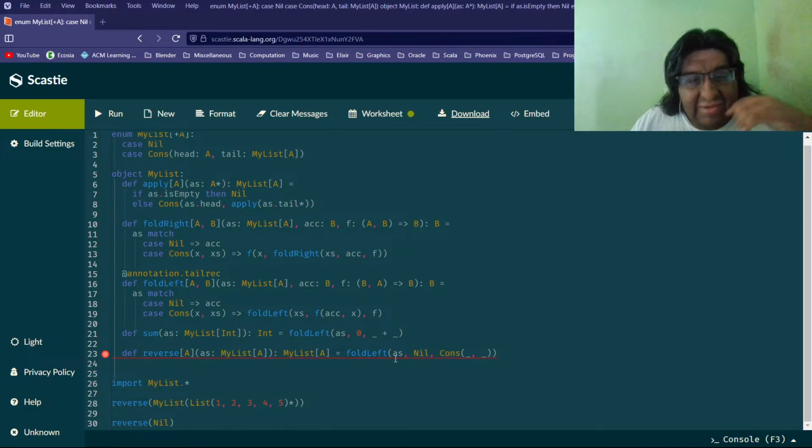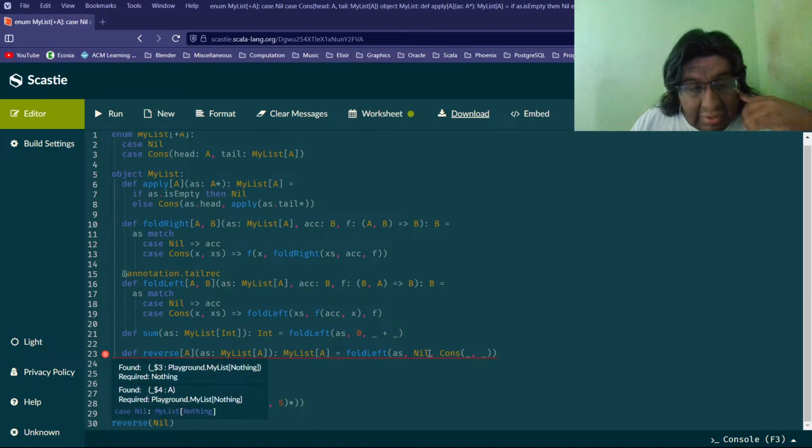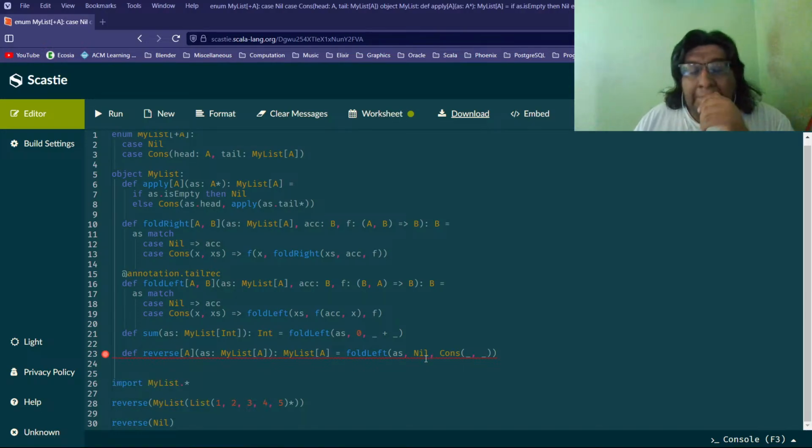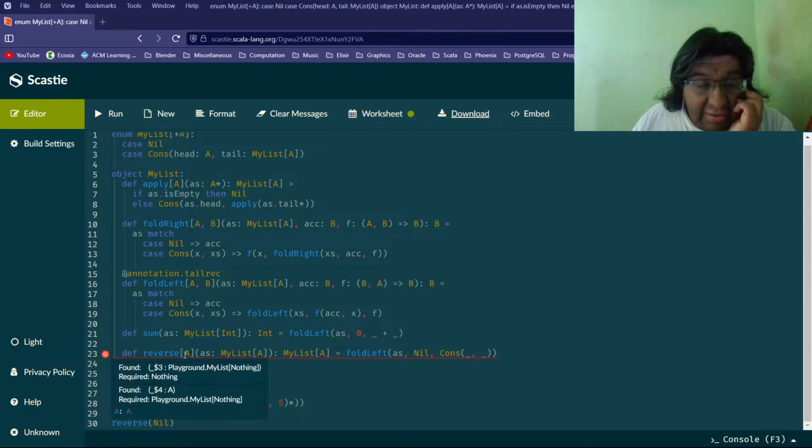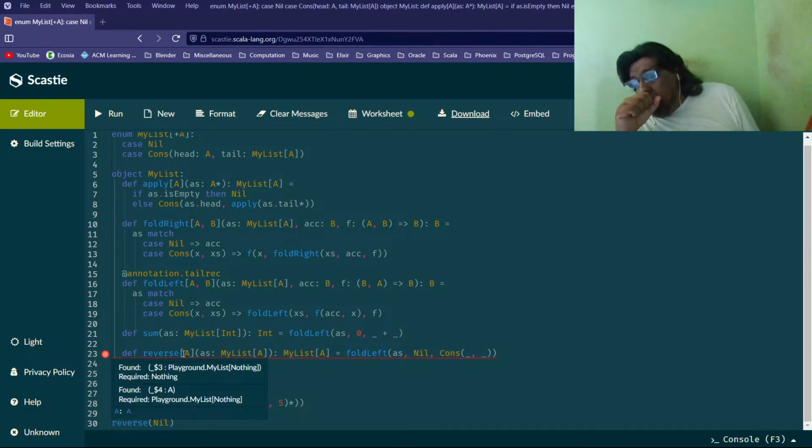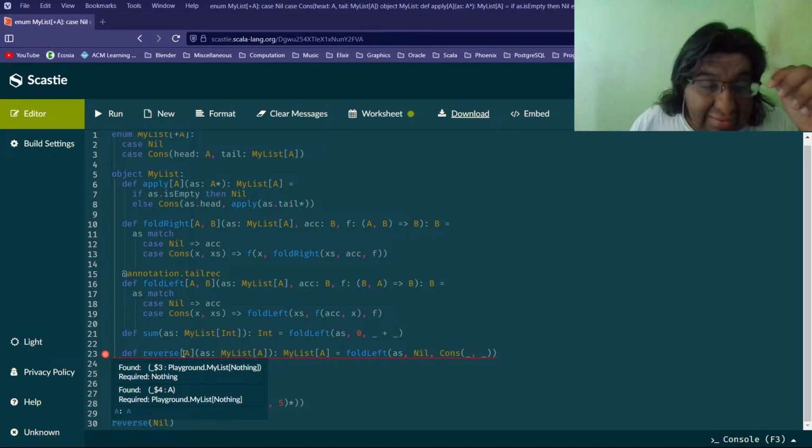But I'm not sure if we can annotate this. Let's first try to understand the error. Again, sorry, I'm a little bit ill. Nothing is the same.